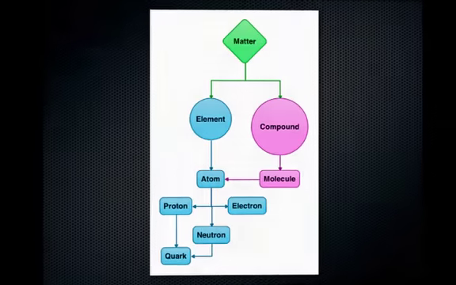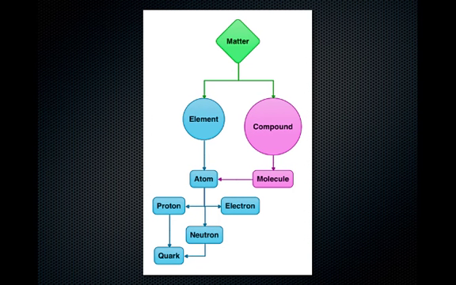In summary, the matter we see has mass and can be separated into compounds and elements. Molecules, the smallest particles of compounds, can be further separated into atoms, which are the smallest particles of elements. Those atoms can be broken down into electrons, protons, and neutrons. And those protons and neutrons can be separated into quarks. And that's it. As far as we know, these are the fundamental particles without any smaller parts.